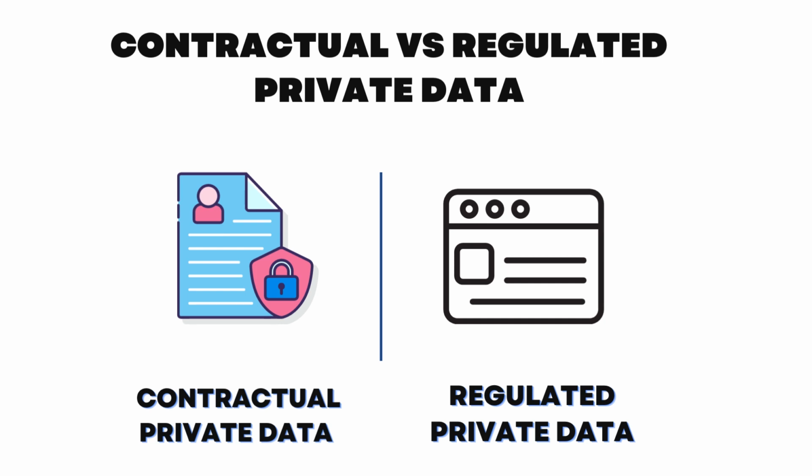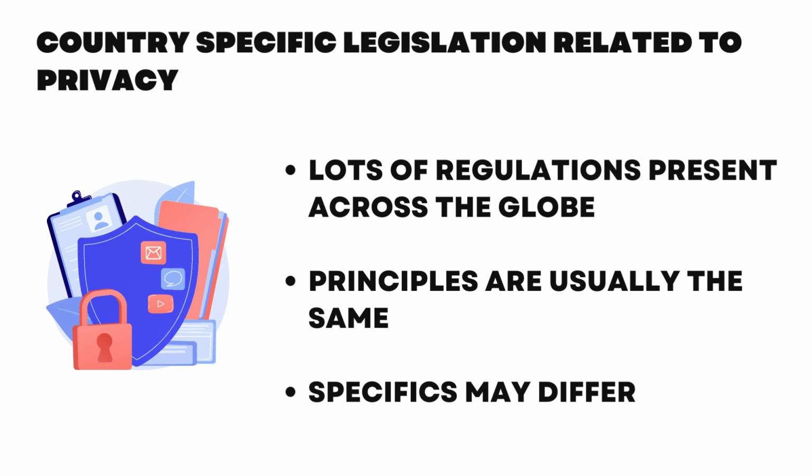And the second one is regulated private data. Certain types of private data, like medical data, have to be protected by numerous laws and regulations. Regulated private data must be protected whether the customer has said so or not. You have to protect it, right? Like protected health information, as I mentioned. Various industries like healthcare, you have to protect it. It doesn't matter if the customer has specified it or not. And if you don't, it can lead to steep financial penalties, even criminal charges. That's how important it is.